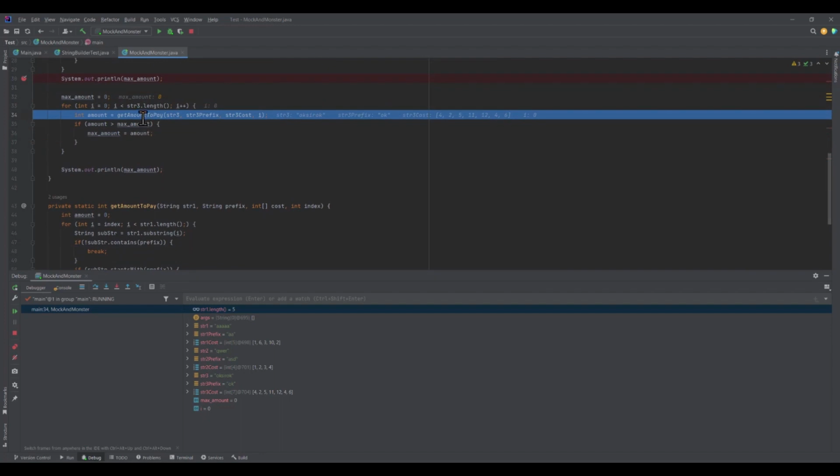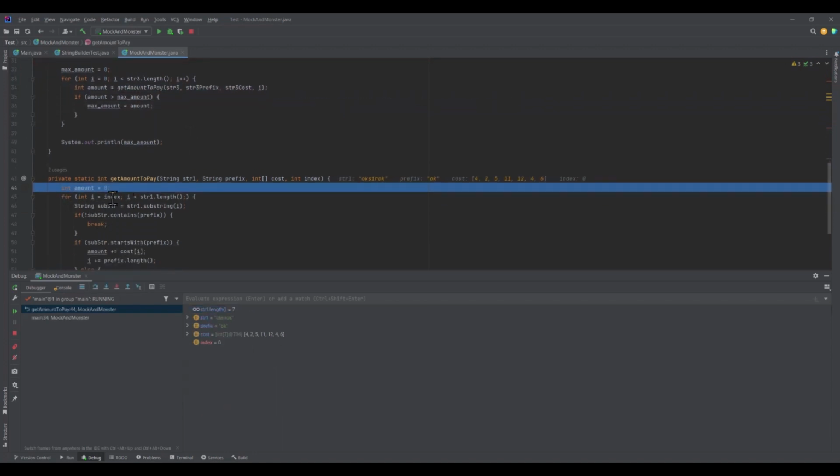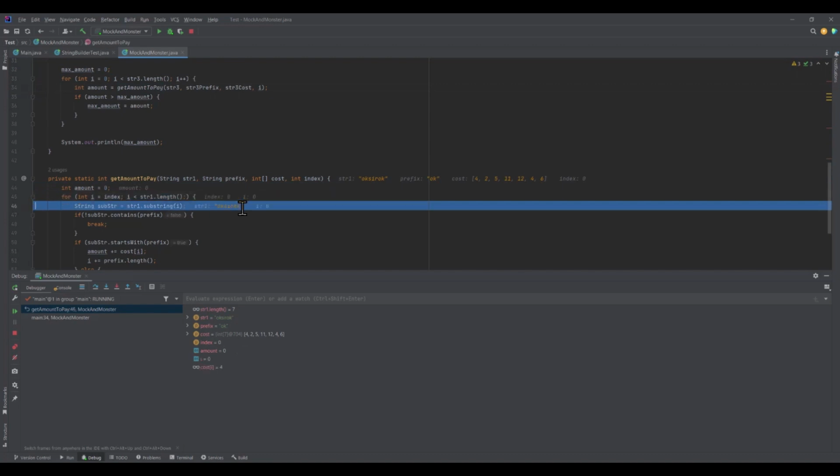So if you want to go inside this method's first line, the easiest option is step into function. If you just hit F7, it goes to the first line of the method that we are calling at line number 34. And from there you can hit F8 to go to the next lines.